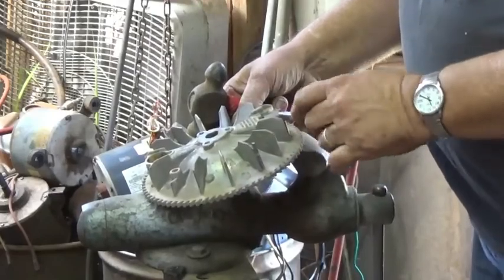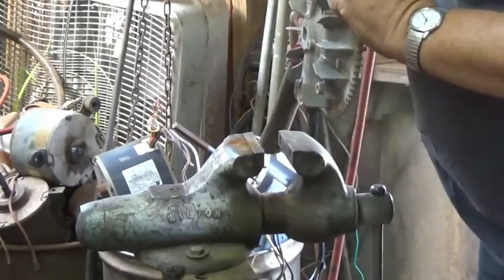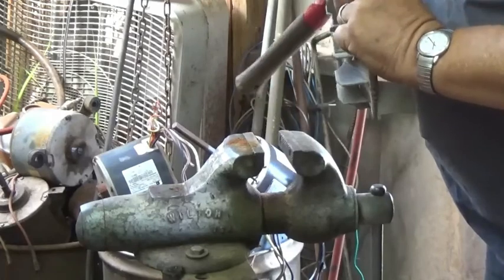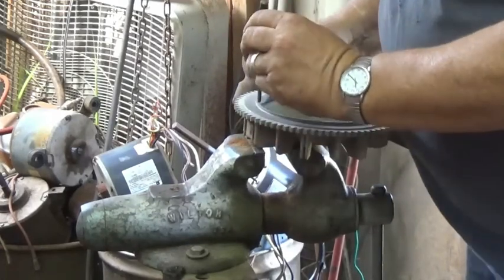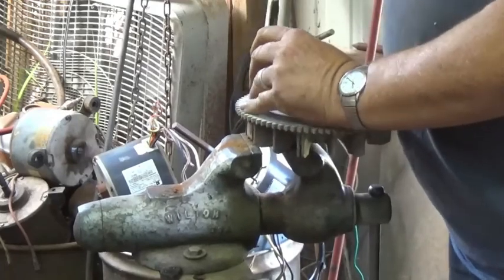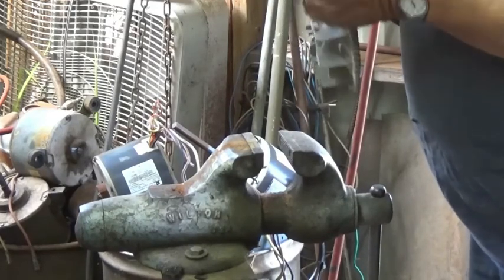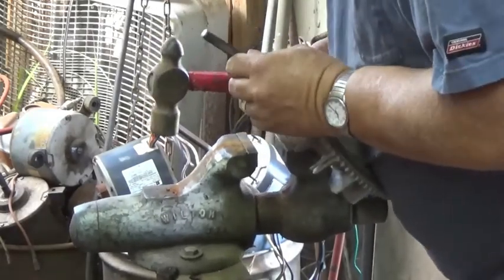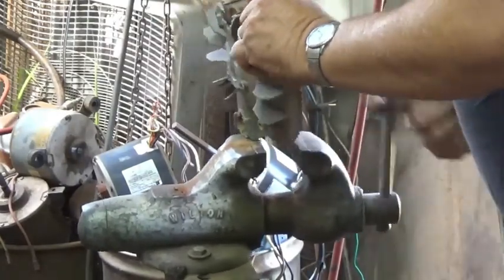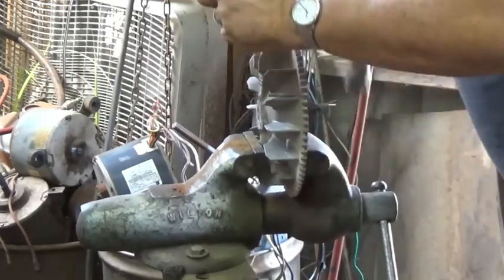Okay, now these pins are set way back into here. I'm not sure if we can just, I'm gonna try to knock it in right there, see what happens. I may have to just pry those out. Might be what I have to do. And if I gotta do that, I'm gonna put it in the vise and clamp her down and see if I can't tap them out by just getting in here.